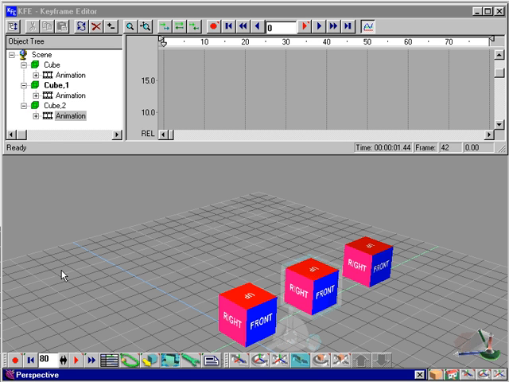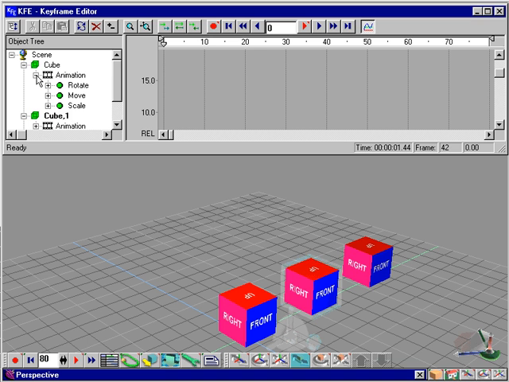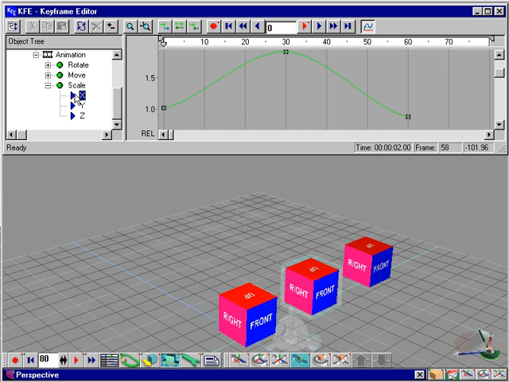But while we're already in the KFE and the function curve editor, let's take this opportunity to make just some minor little adjustments. Give each cube a little bit of personality, a little bit of difference. Rather than having three cookie cutter boxes that act exactly the same, we'll just change them up a little bit. Just make slight adjustments. Even change the position of the keyframe from frame 60 to frame 50. We can play also with the scale as we have done earlier.